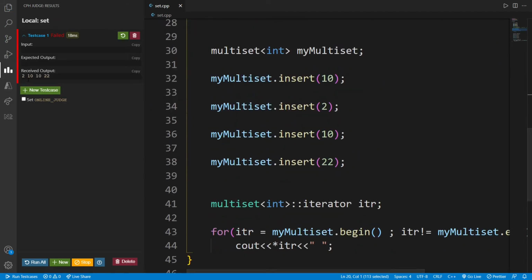You see, it is storing in a sorted order, and it is also storing the duplicate elements, 10 10. You see.